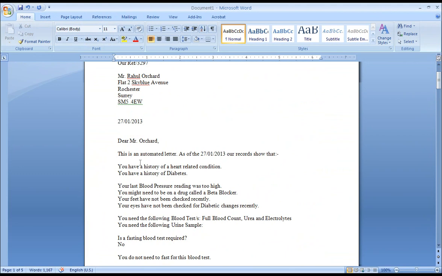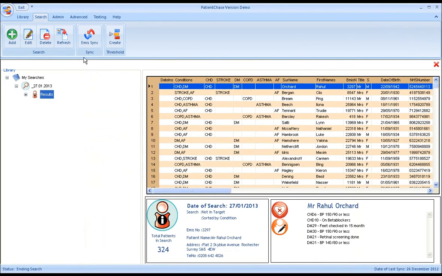Also, because the letters are stored again in the patient's notes, when the patient presents themselves to the clinician in the consulting room, then the practitioner can ignore all of the alerts, quickly load that letter and say, all right, my administrator has invited this patient in for me to focus on these particular conditions. But like I said, it's entirely up to you how much information you provide on the letter. Touched on the letters, the templates are completely customizable, very straightforward to do as well.